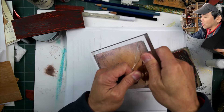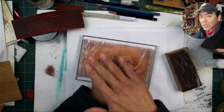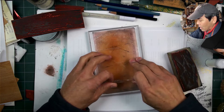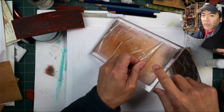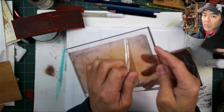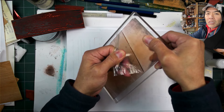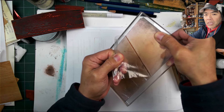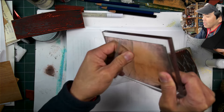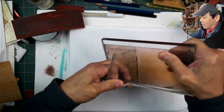I cleaned this one off really good this time. I used some soap on it and just kind of scrubbed it off pretty good, and it got a lot of the ink off of it. Sometimes they get really stained and it's really hard to get some of it off, but mine cleaned off pretty well. Look at how absolutely sticky this is and how tacky it is — it's almost like brand new tacky, almost like super tacky.